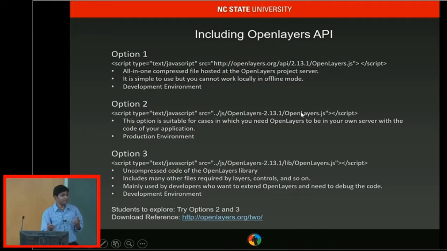And the third option is not compressed. It's got a lot of other information. It's got the source file. It's got all the references. So when a developer, like Dan mentioned, wants to play with the OpenLayers source code, to experiment with the original source code to create additional features on top, someone who's got the programming skill set, they can basically use this option.